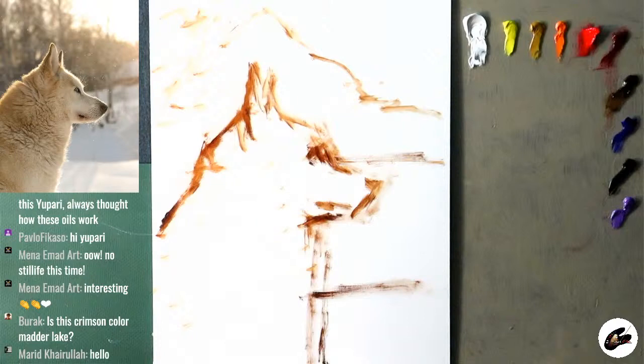All right, so now I've pretty much got enough of a sketch. Now I'm ready to jump right into the colors.